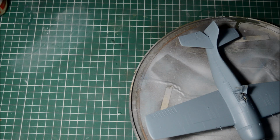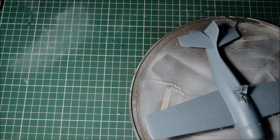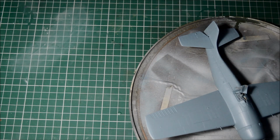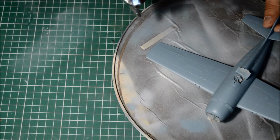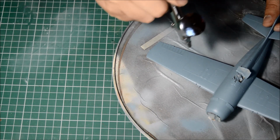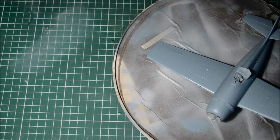Right, so what we're going to do is varnish the top of the model in a gloss colour. I'm using what I always use, the Humbrol gloss varnish. I put a bit too much there. I'm just going to put this into a bottle and do a coat straight over the top in this colour. Just like so. Like that. There we are.